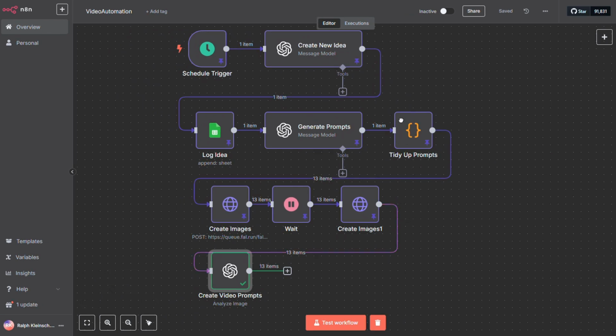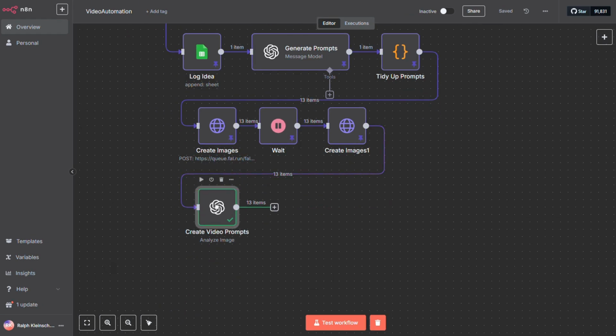Now we're calling on Fal AI again. Think of it like our Uber Eats. But this time, instead of delivering to the same restaurant, we're placing an order with a new one, another AI model. In this case, that model is called Kling.